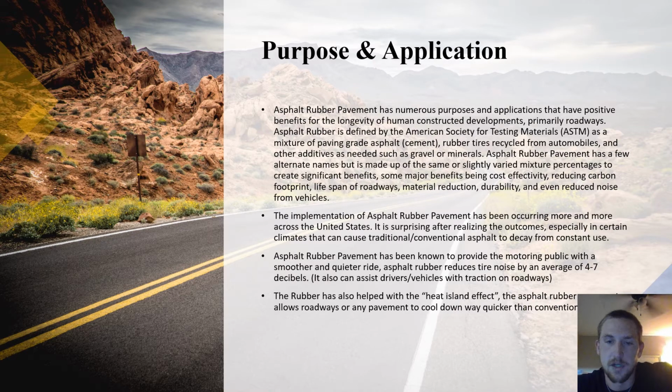The implementation of asphalt rubber pavement has been occurring more and more across the United States. It is surprising after realizing the outcomes, especially in certain climates that can cause conventional asphalt to decay from constant use. Asphalt rubber pavement has been known to provide the motoring public with a smoother and quieter ride. Asphalt rubber reduces tire noise by an average of 4 to 7 decibels. It can also assist drivers and vehicles with traction on the roadways.